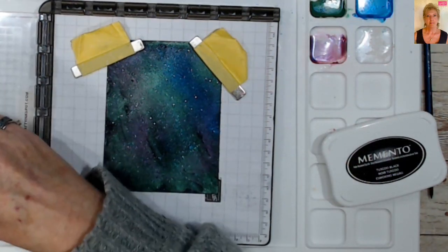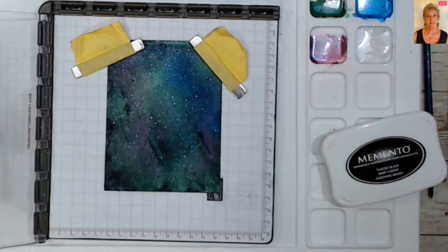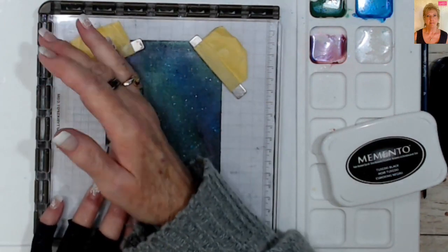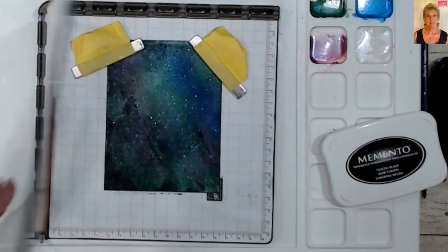Hey, it's going to be a beautiful card. I'll probably make something out of it since we made that background together, and I'll put it on the post below, all the cards we made today. So we're going to stamp that in black at the bottom.